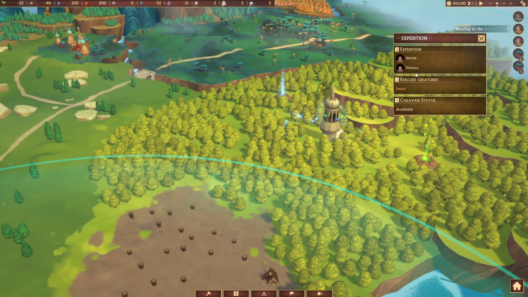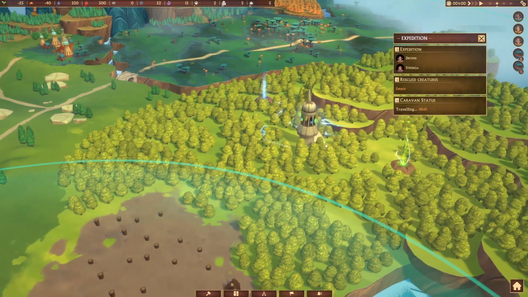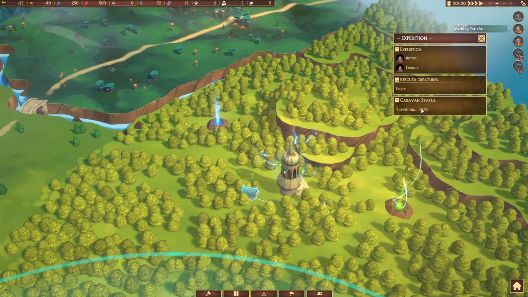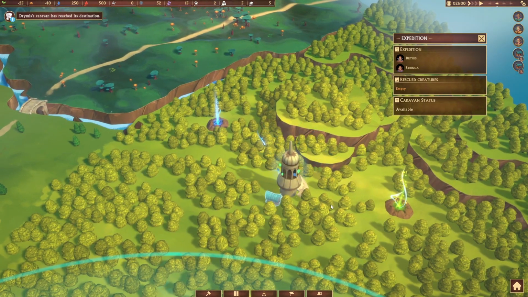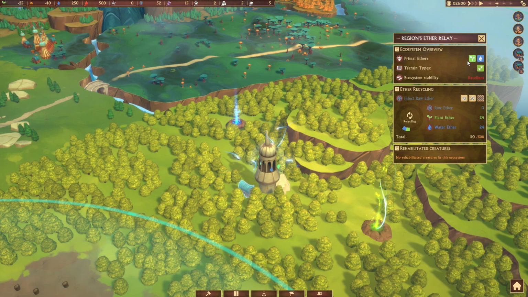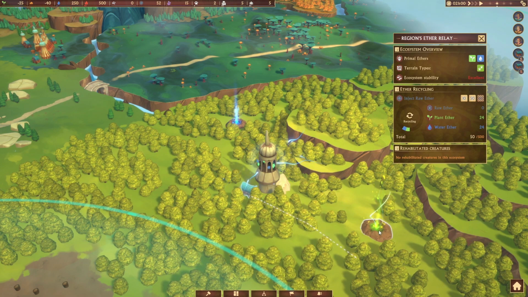Oh, that's quite good. Oh, hang on. We're now going to look at the tower. We are specifically travelling over to... Oh, okay. Right, we're here. We're looking at the tower. Yeah, it's got 2 primal ethers and we can just recycle it round. We knew that to be the case, sort of, anyway.